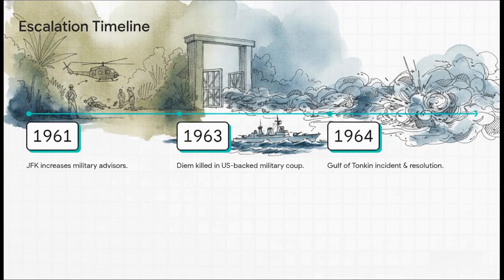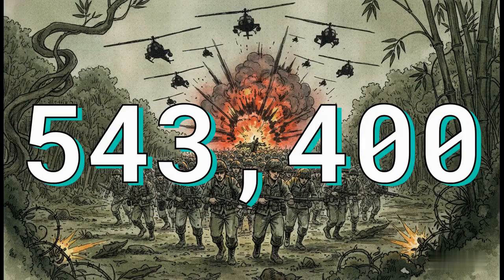Following the Gulf of Tonkin incident, the U.S. Congress passes a resolution giving President Lyndon B. Johnson sweeping authority to increase the military presence without ever formally declaring war. The floodgates were literally wide open. And if you want to talk about a terrifying jump in scale, we go from a few thousand advisors in the early 60s skyrocketing to over 500,000 American boots on the ground at the war's peak in April 1969. 500,000! In just a matter of years, the American military apparatus had effectively taken over primary combat operations.